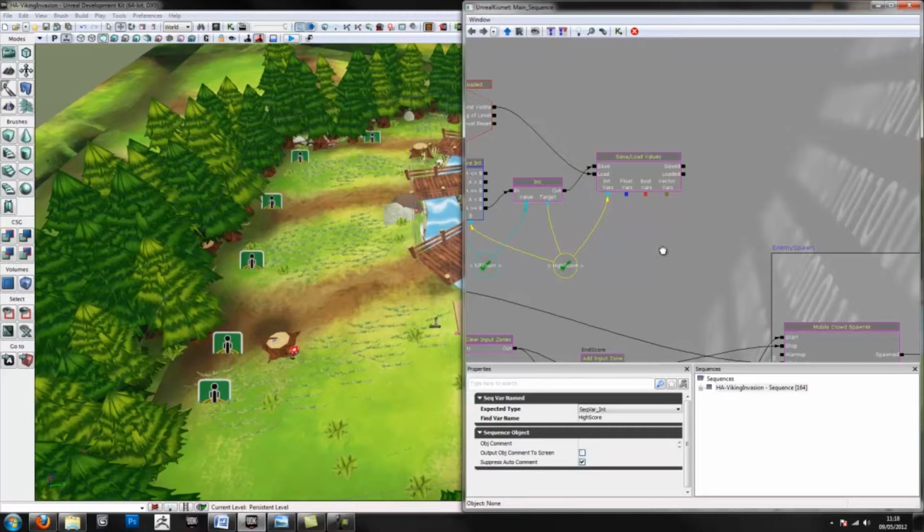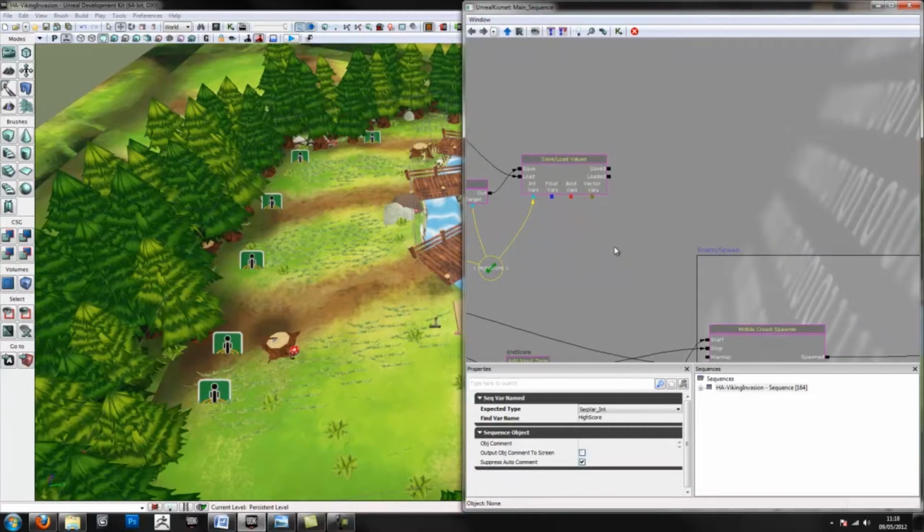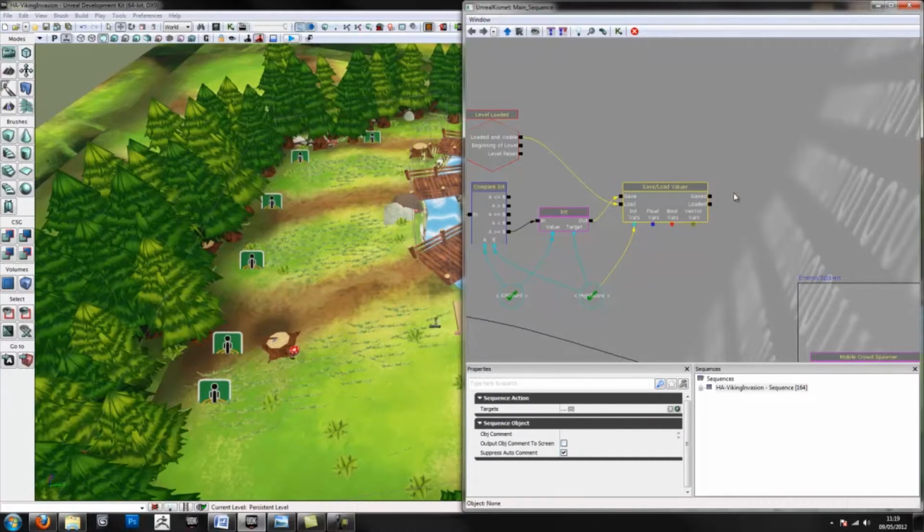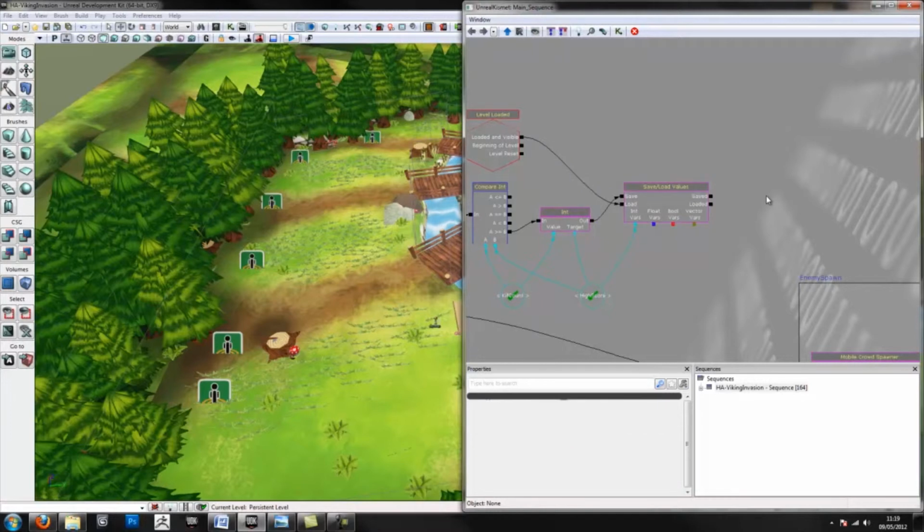So now I just want to create the displays for this. So I need a little bit more to say. If you haven't done that, then it needs to say this is your score, this is the current high score, and I need to say this is your new high score, and this is the high score now set, which will both be the same. So what I want to do is create a convert to string, and then plug these into draw text, which I'm then going to have draw to the screen.